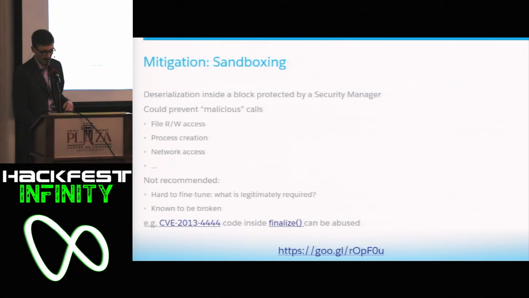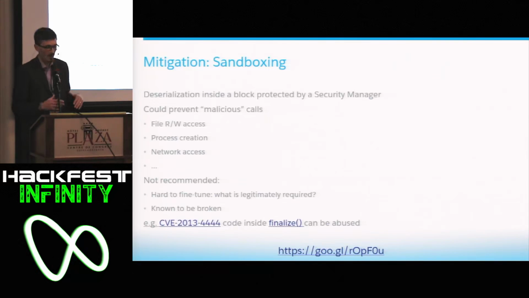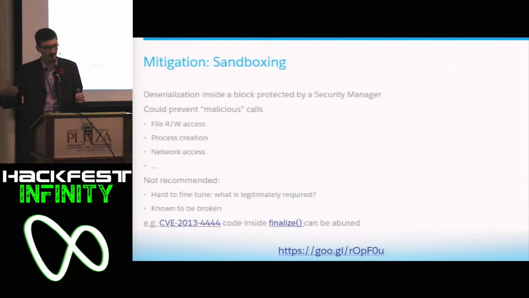And then for another reason, it doesn't work, because look at the CVE I found a couple of years ago. What I was abusing was inside the finalize. So imagine this: you deserialize the input, and everything is fine. You have a security manager; it protects everything when you deserialize, and then the object has its life.